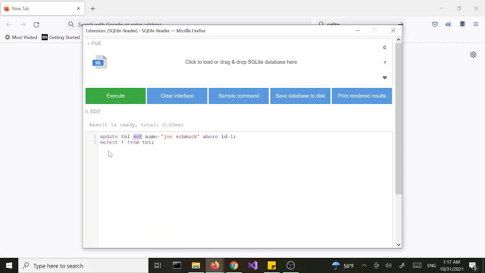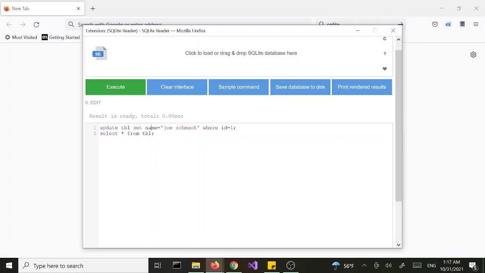So update table name, and then set. We're updating the table and setting the column name to this value here, and then we are providing the condition, which row. The column name is name and the ID is 1.